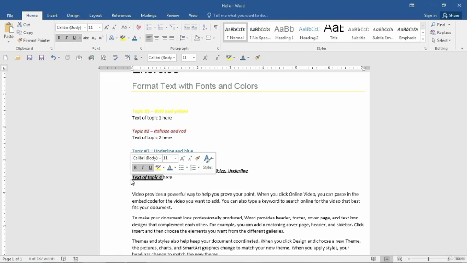Now as far as the bold, italicize, underline with the keyboard, I do want to point out that when you float your mouse on any of these, it says bold is Control B, italic says Control I, underline says Control U. It's teaching you. All you have to do is read and learn and decide if you want to try that or not. Okay, one last little bit of magic in here.